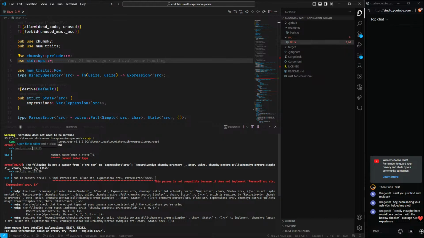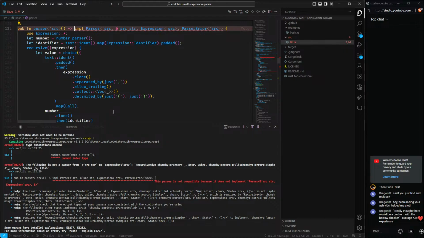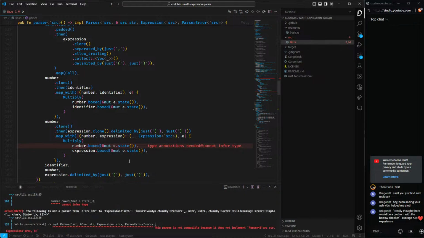Type annotation is needed. The following is not a parser from source to expression source. Recursive stir. Oh, it is actually returning new size. Interesting. Okay, where is this? Interesting. Well, where is it returning that?